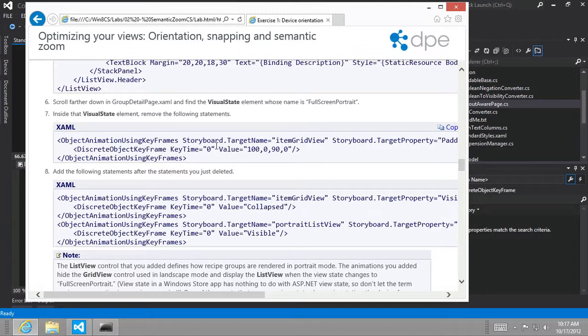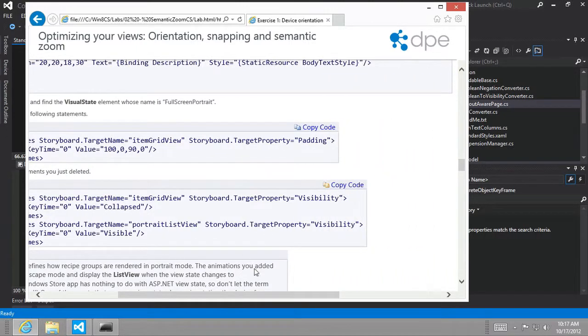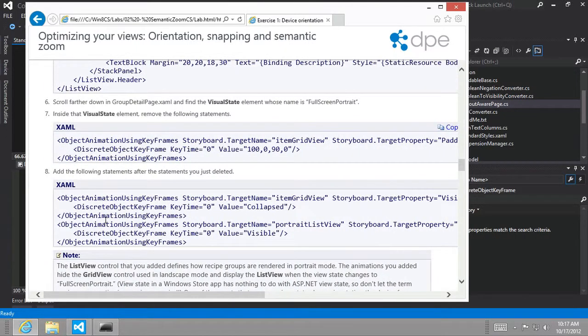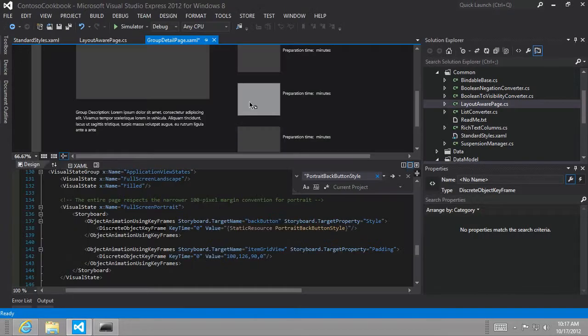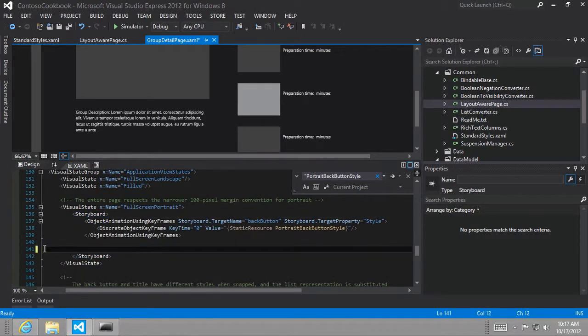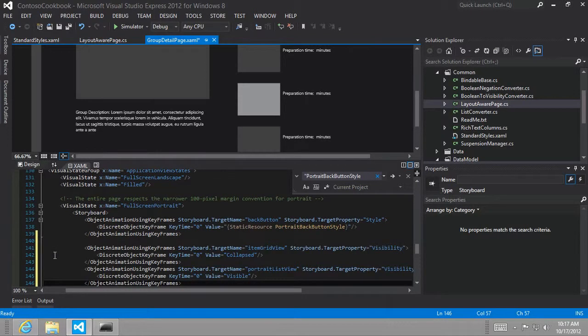So let's now change the visual state element whose name is full screen portrait, and inside the visual state remove the following statements. And then add these statements. So let's go ahead and copy that code. So we're looking for full screen portrait, and we're going to remove this, and instead we're going to paste that.